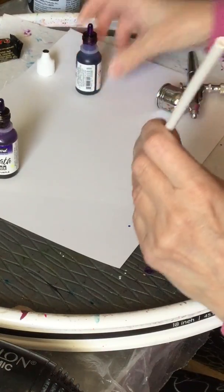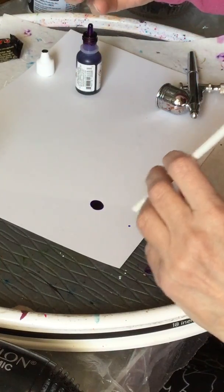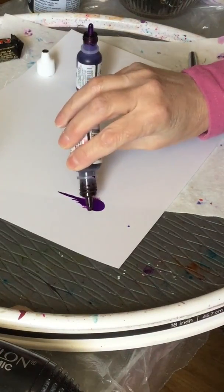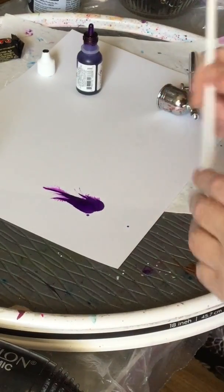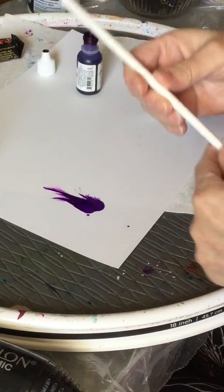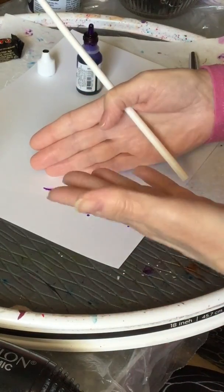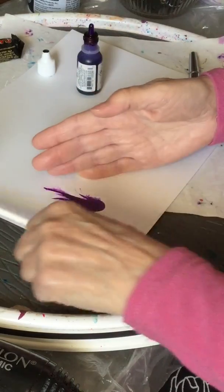The first one will be a straw. I'll just drop two drops — this is Piñata Passion Purple. So you can see it can be used, but it doesn't go very far. I'm a non-smoker, so I do have lung power. What I don't like about the straw, other than it doesn't blow very far, is that in order to blow out, you first have to inhale — so you're inhaling fumes. Not recommended by me.